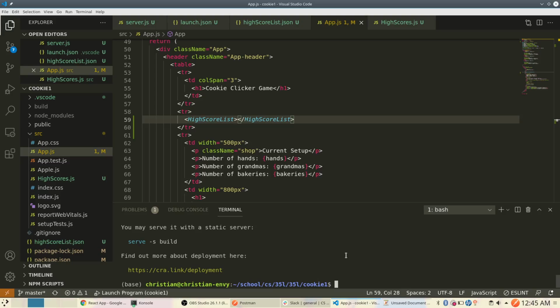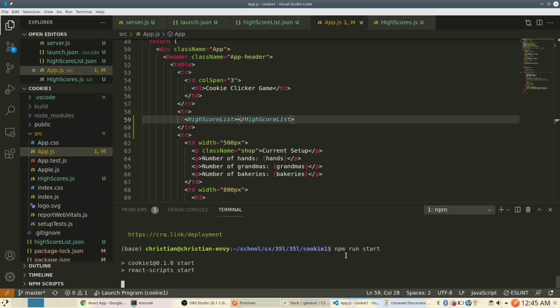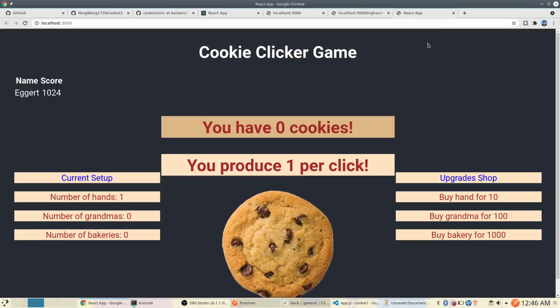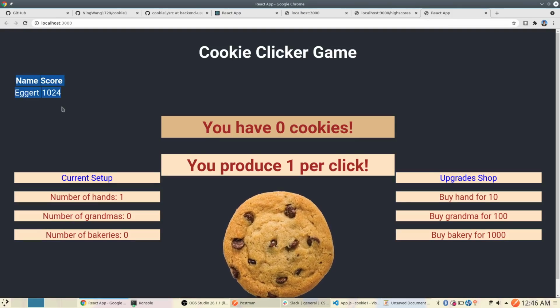But sometimes I just want to quickly debug our front end, and if there are any changes that we want to make on our front end that don't immediately depend on back end information, it's pretty easy, and it's not a bad idea to just say npm run start. And what this does, again, is set up the development server. And the nice thing about the development server is it only takes a few minutes to start up. We didn't have to wait for the whole compilation process. I can close this. Look, we have our new table here. It's pretty great.